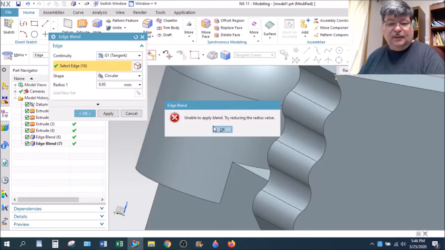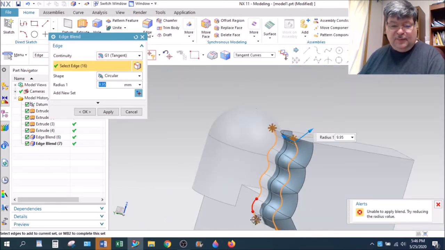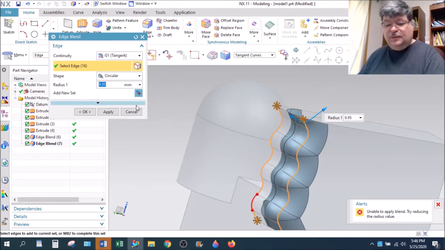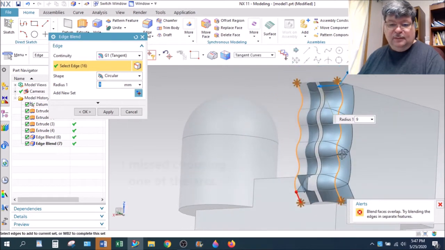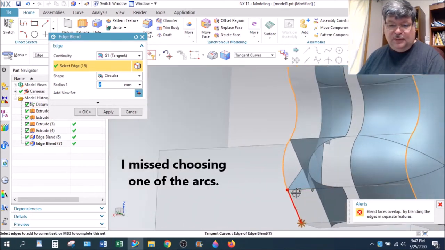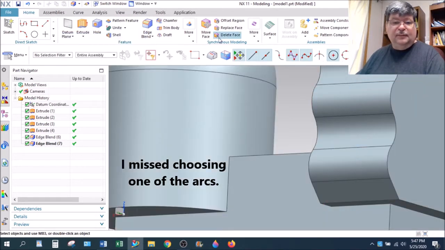Anyway, unable to apply blend, one of these corners is having a problem with it. Let's just go 9. Didn't like that either. So what happens when I just guess on dimensions? It's having a problem right down here at the bottom.